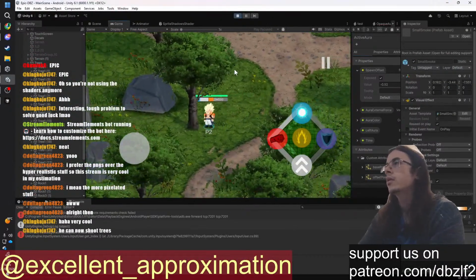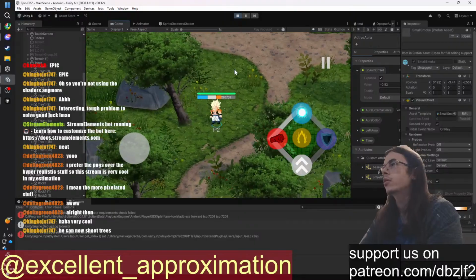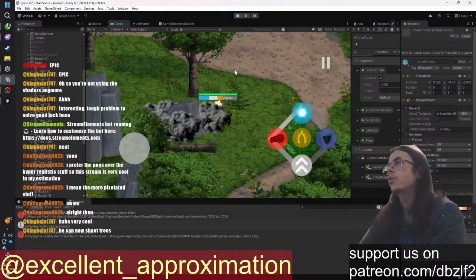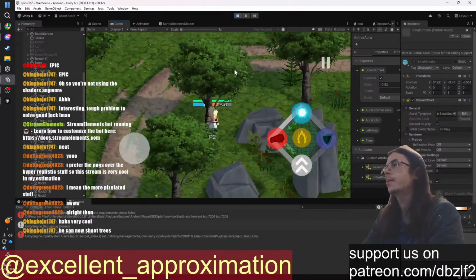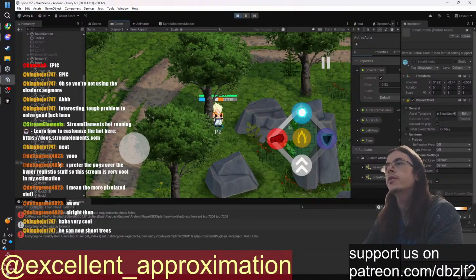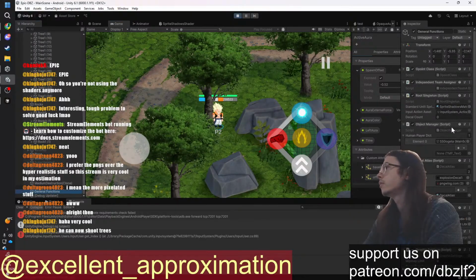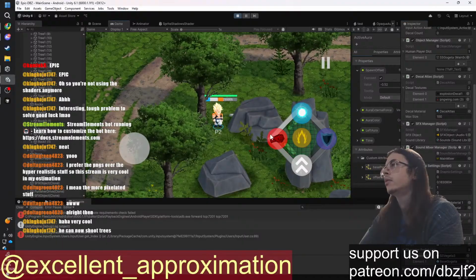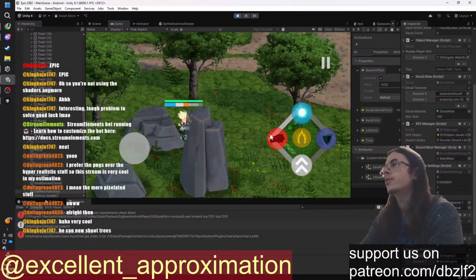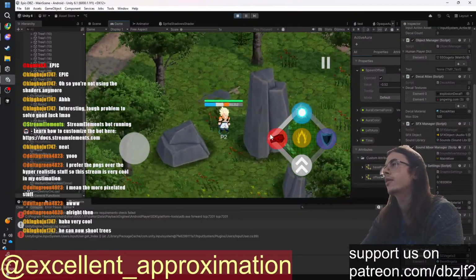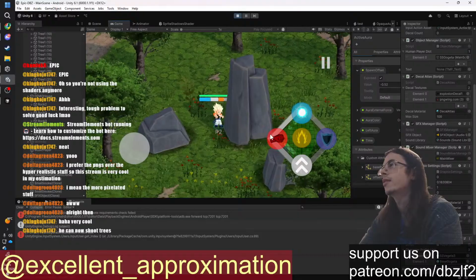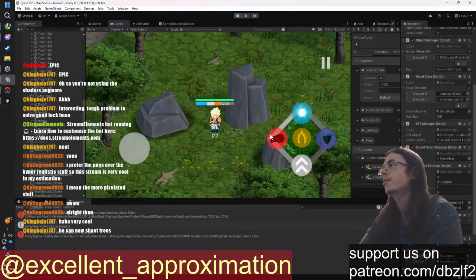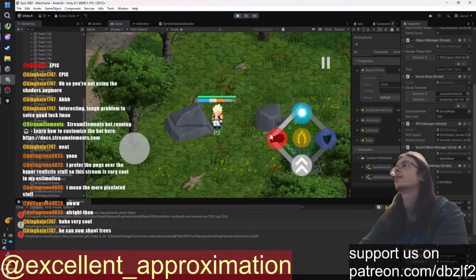Okay, so right now smoke should appear because the option is turned on, but if I turn it off, now nothing at all here. As you can see, there's nothing. The rock just gets into the ground, but there's no destruction effect.